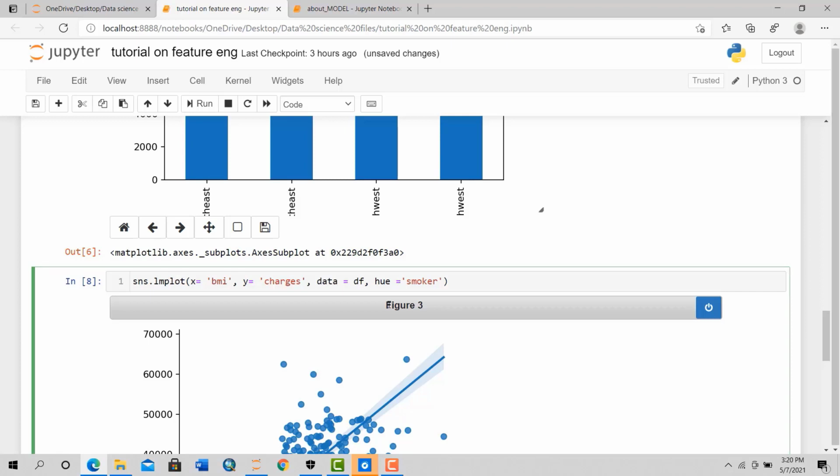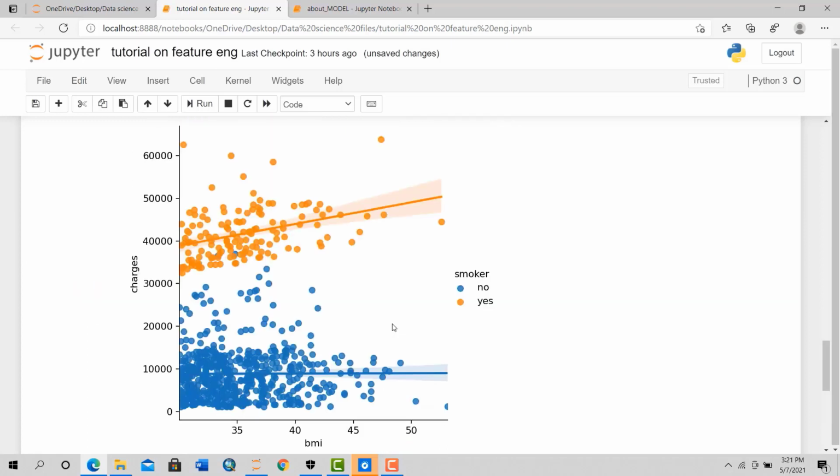Okay, fine. Let's see, we wanna plot it for when the body mass index is above 30. So how can I do that? We know how to filter our data, and now we are going to apply that method here. So data is not just df, we want data for when the body mass index BMI is greater than 30, let's say. Okay, so we have filtered our data and now plot it.